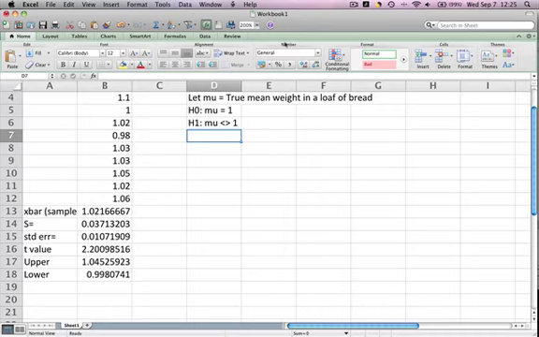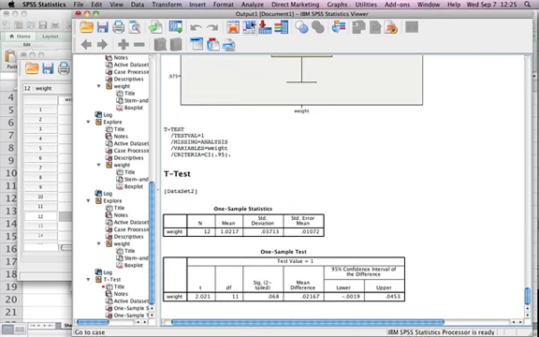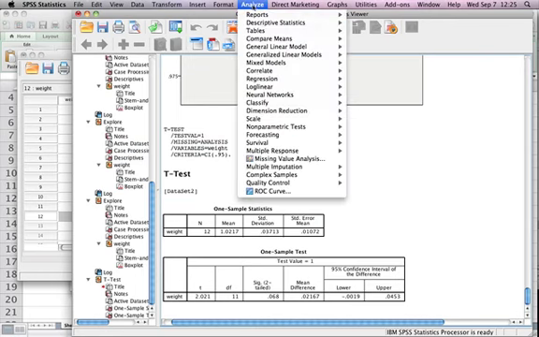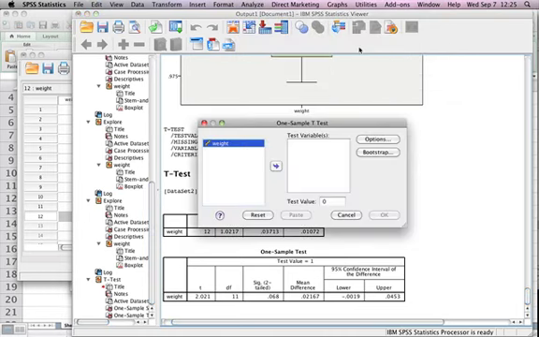Okay, now to test this hypothesis, the easiest way is to do it in SPSS. So let's go back to SPSS. And to do this test, we're going to go into Analyze, Compare Means, and One Sample T-Test. Now, I should note that the same assumption that we had to make when we computed a confidence interval applies here as well. We need a normal population distribution since our sample size is only 12. We checked that back when we did our confidence interval. So, it's plausible we have a normal parent population, so we'll just go with it here.